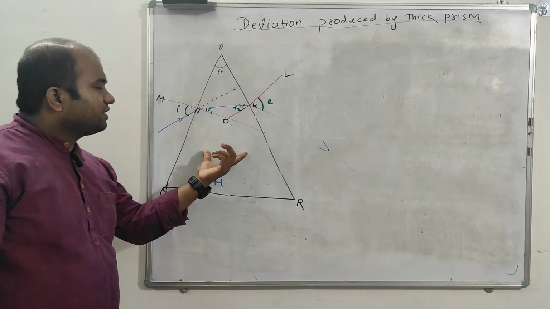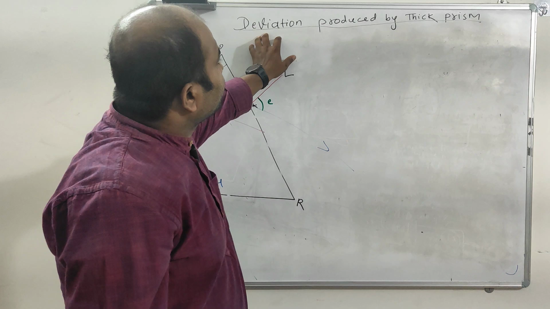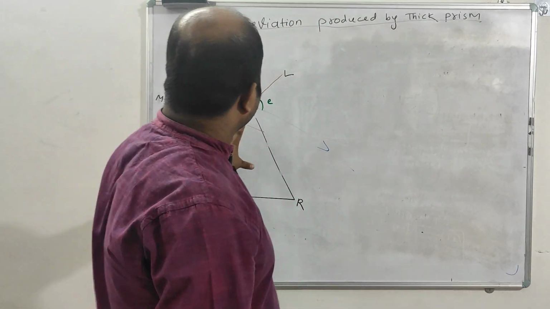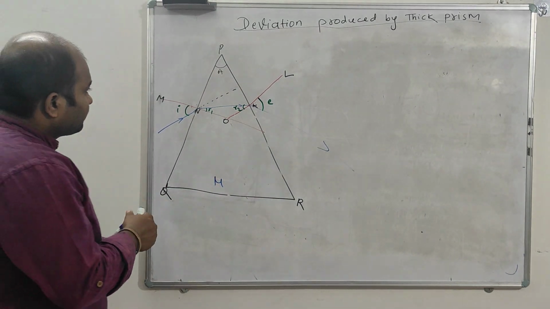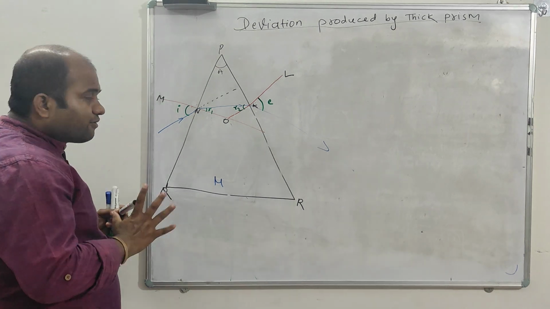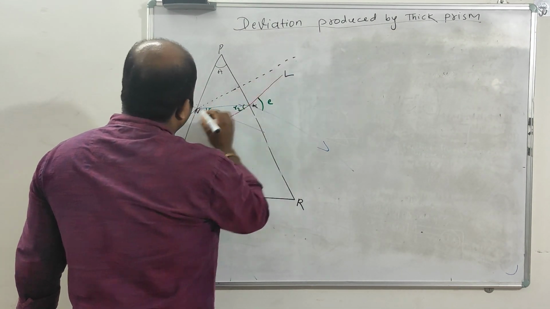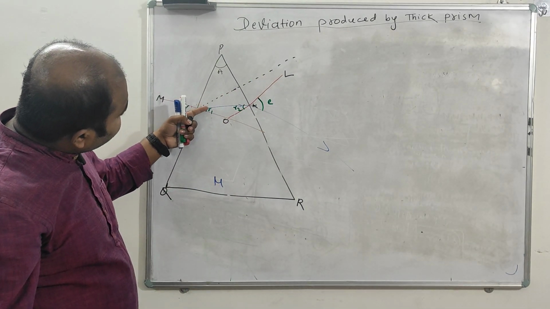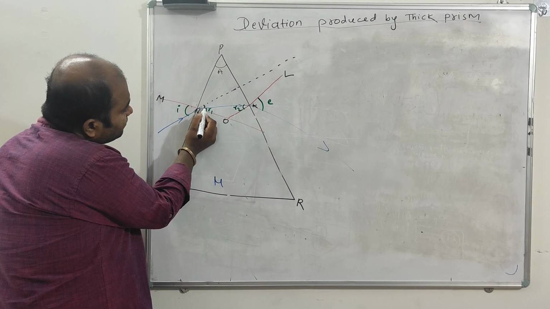Once you have done writing in words, we'll go with the mathematical equation to find out the amount of deviation produced by these prisms, right? So you are seeing what is the amount of deviation. What is the deviation here? This is the direction of light wave. Original direction is like that, right? From here the light bent. So this deviated first from the first surface.